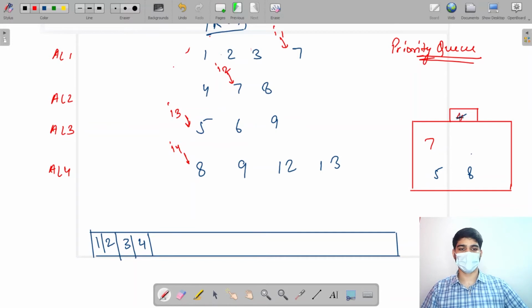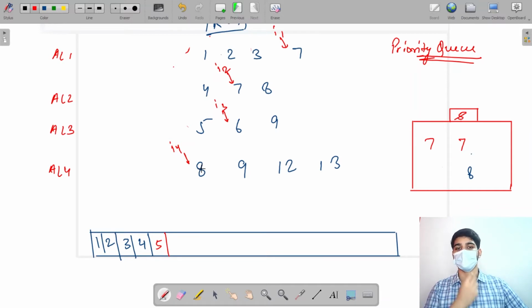As I have popped 4, it would be removed and the new value, which is 7, will be added inside the priority queue. Now again, which one is the minimum? 5, so 5 comes over here. If I pop 5, I would add 5 over here and push I3 forward.